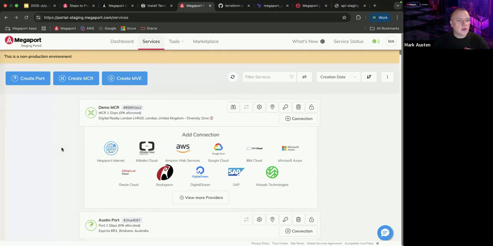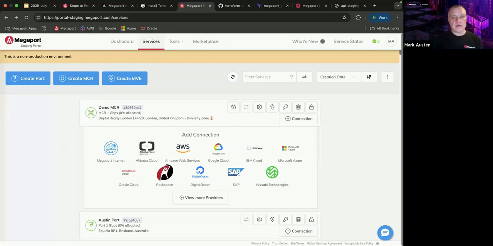The only other thing I'm going to run through today is how, say you've already deployed Megaport services and you want to import or you want to start using Terraform. How do you do that, right? So you can import your existing services into Terraform.